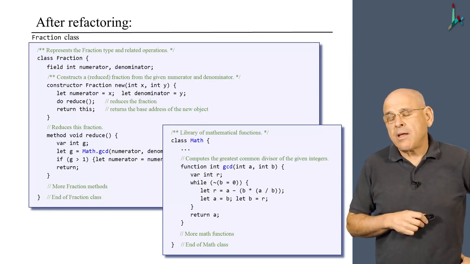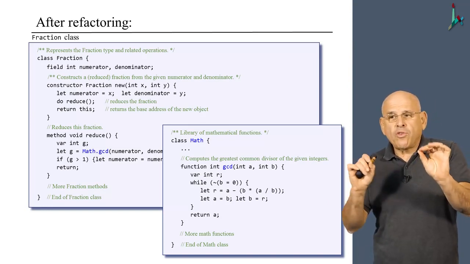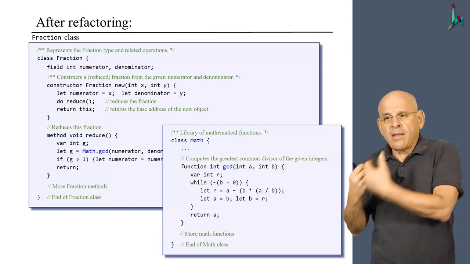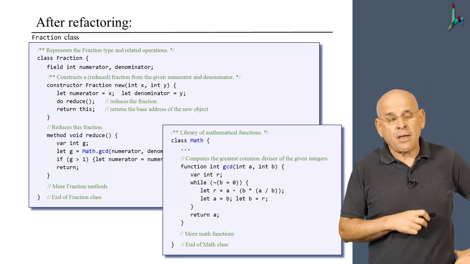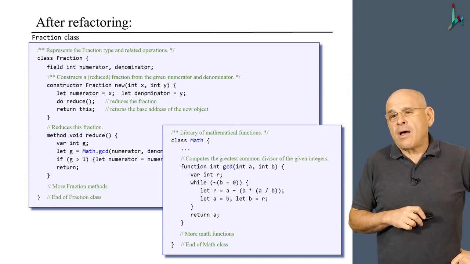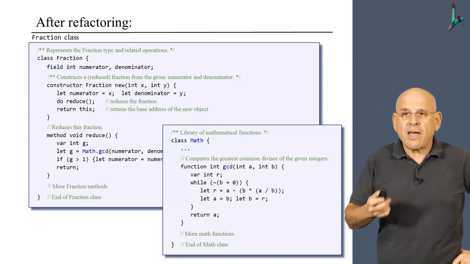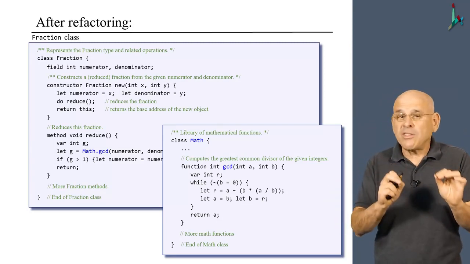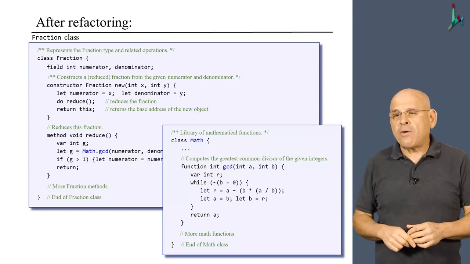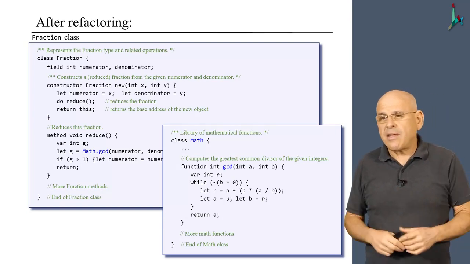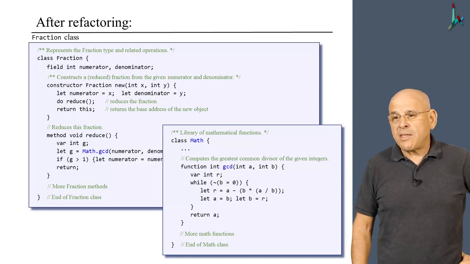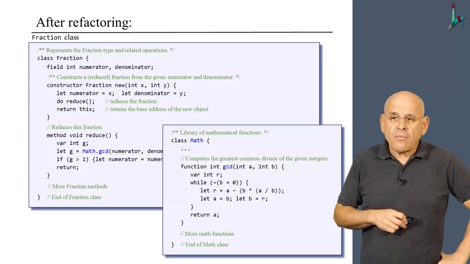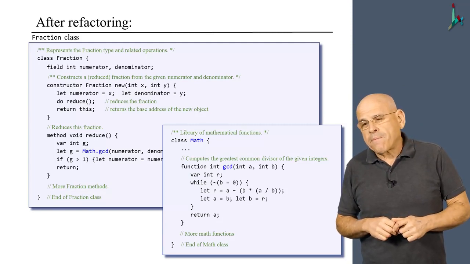So here's an example of two classes that are exactly the classes I described before. Fraction represents an object, and math is a library of mathematical operations, GCD being one of them. So this is a much better solution. It has many good benefits. One of them is that the fraction class will be tighter and more focused, more to the point. It will deal only with fractions and nothing else. And the math class is now extended with additional functionality. And now many other clients can use the GCD function, which before was buried within this fraction class.